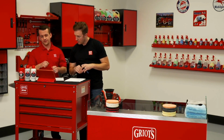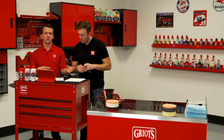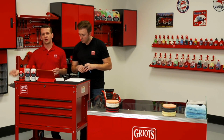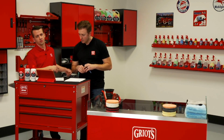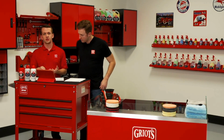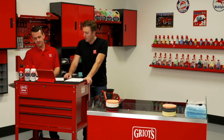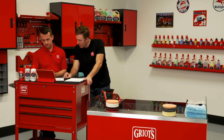You can also cycle pads, which is going to be better than just trying to run one on the whole car. Say you only have 2 pads, you run one for 2 body panels, pull that one off, put your new pad on, and let that first pad cool. When it gets cooled down and firms back up, after you're done with a couple more panels, pull your second pad off, put your first pad back on, use a pad conditioning brush or compressed air to blow it out, and then keep working. And you can swap pads back and forth like that as well.